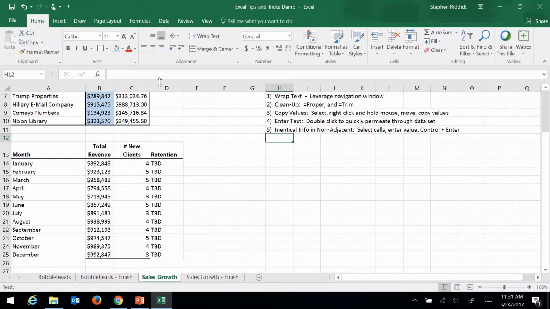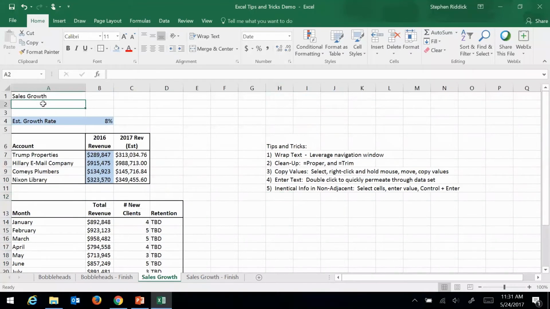Okay, so last one, let's wrap up with, I think, a very, very easy one, but one that I think is very cool, and that is if you want to date your work. So there are 2 different things that you can do there. One, you could obviously just type in the date, but I want to show an example here that I think will make a little bit of sense. But another, Excel has a command of equals today, and it will automatically give me that date.